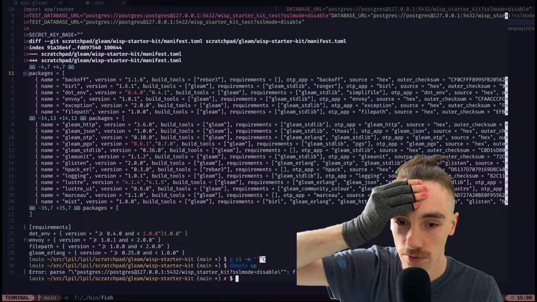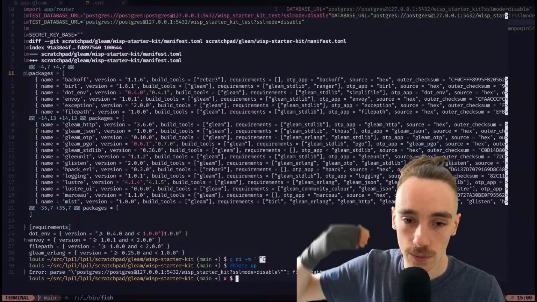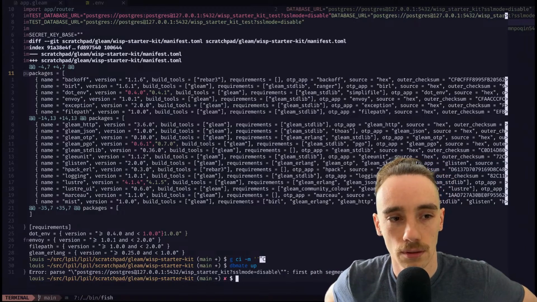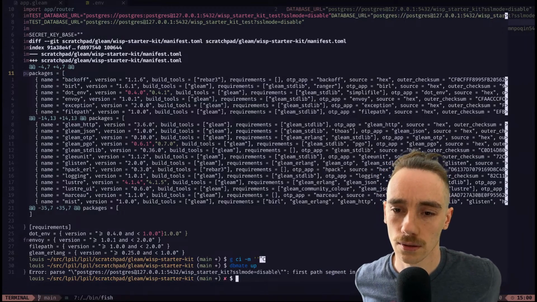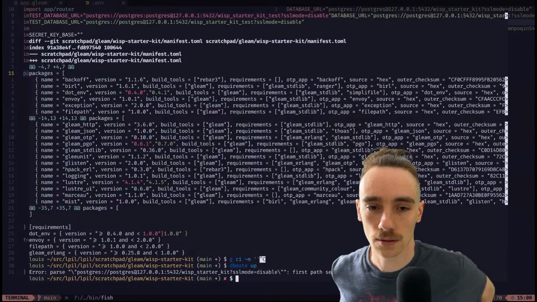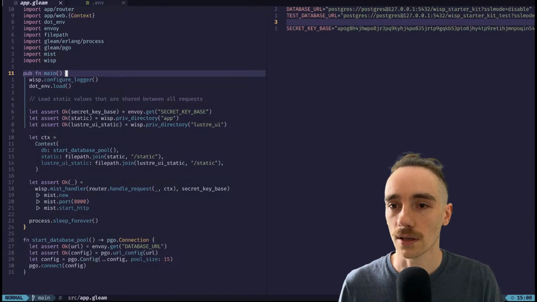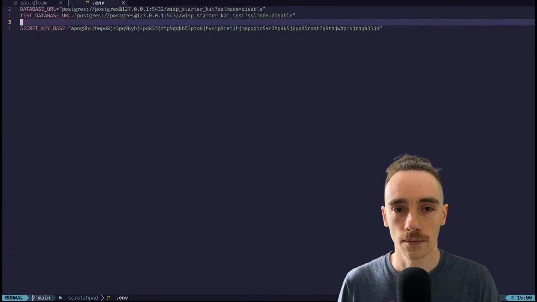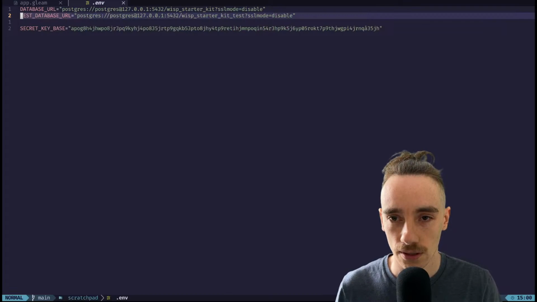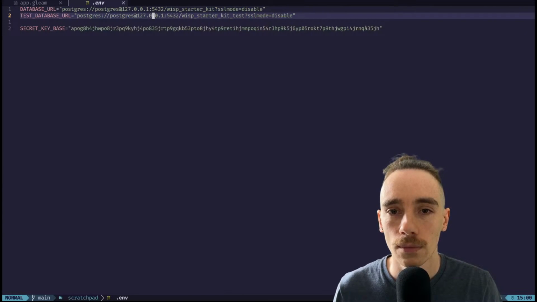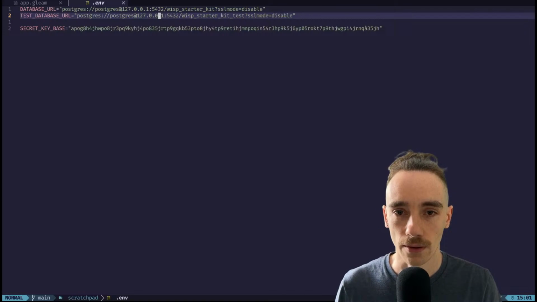First path segment of the URL cannot contain a colon. What does that mean? Have I made a mistake here? Cannot contain a colon? What's it talking about?